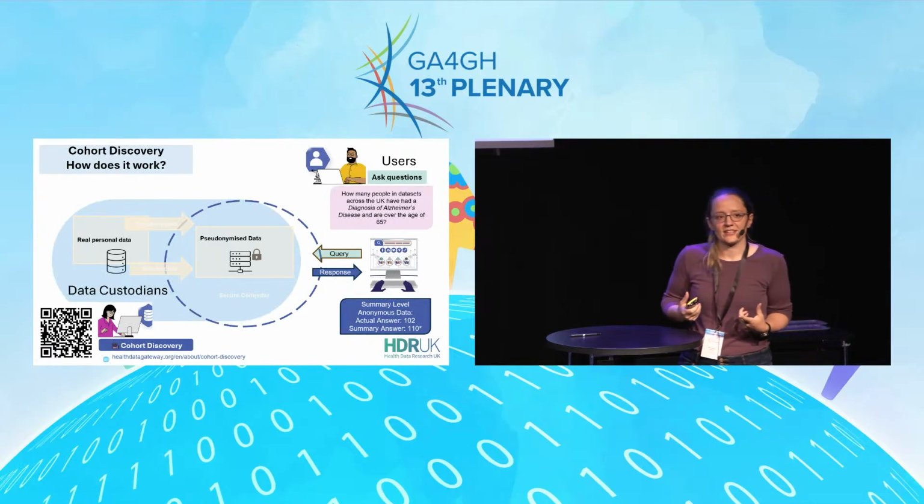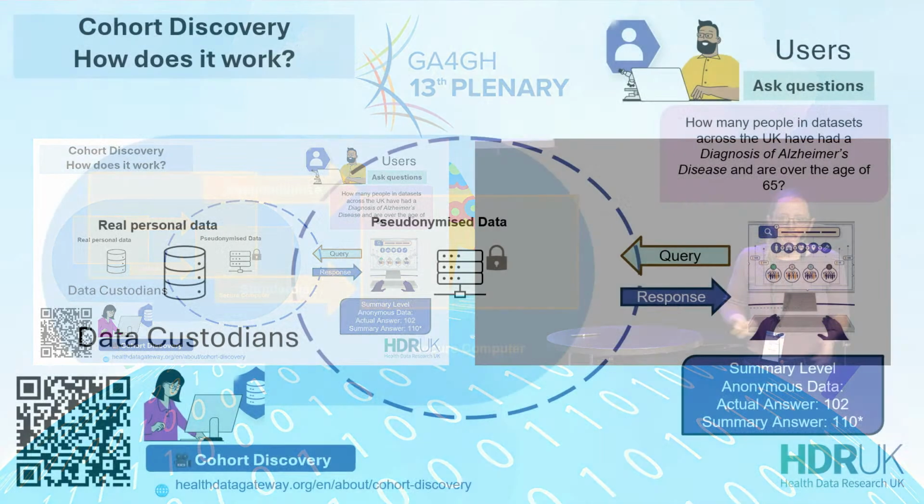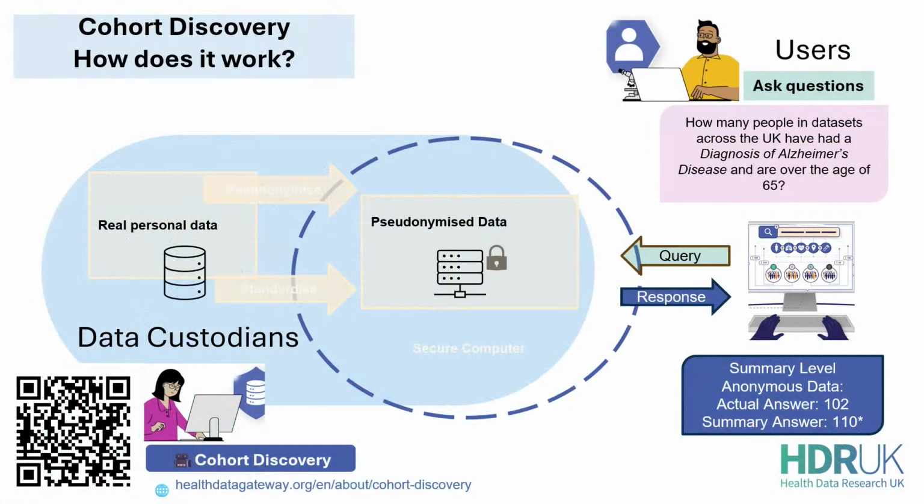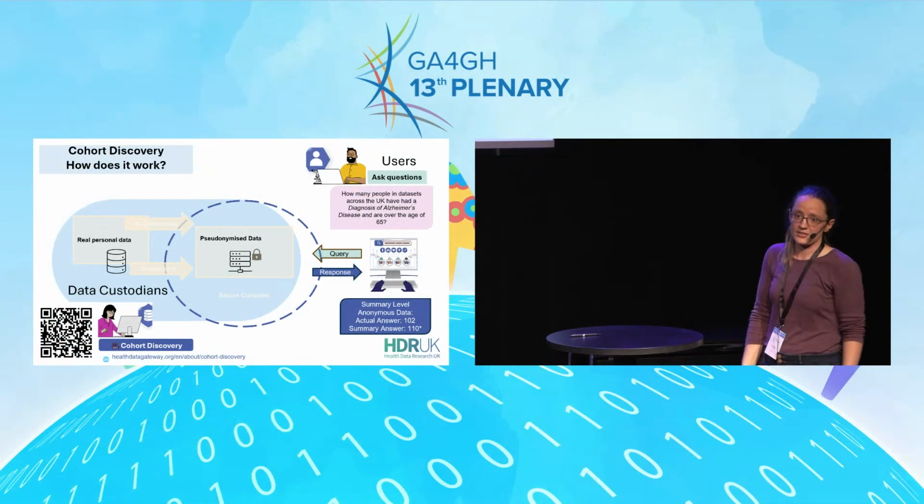And the way that this works is a researcher can ask a question. How many individuals in the UK have a diagnosis of Alzheimer's disease and are over 65, or have asthma and are female, 25 to 35? And they can actually look across all of the data sets in our cohort discovery tool and get numerical output on the number of individuals that would fit that cohort. It goes through a very cool pseudonymization process, and then of course, because it's incredibly important that no one can find a single individual, the data gets kind of massaged a little bit again, so you get these summary answers at the end to try and again maintain people's privacy, but give researchers the information that they need.